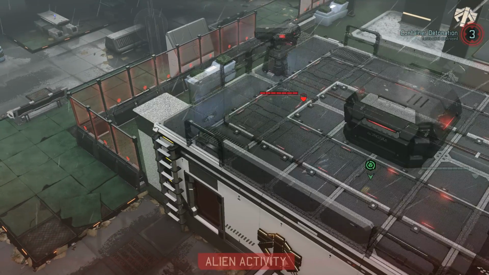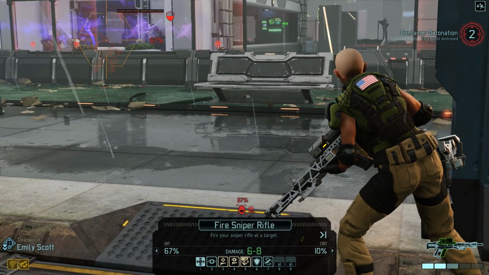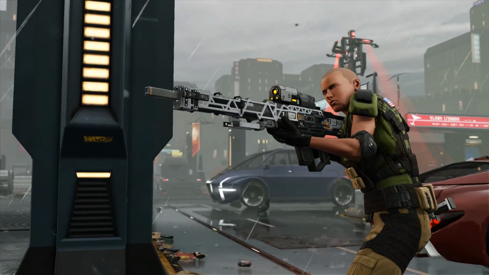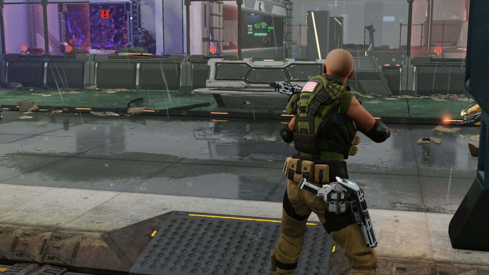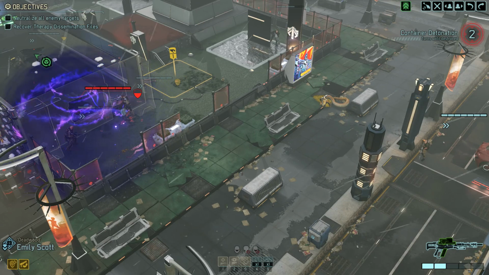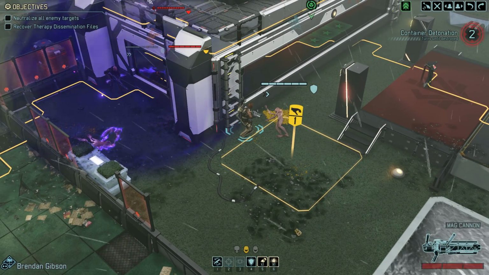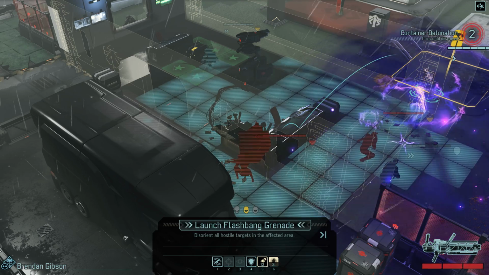And now Sarah's cover is blown and she's in the middle of a whole lot of bad guys. We basically have 1 round to take these guys down. Emily Scott goes for the shot and misses, unfortunately. As it happens, that's a completely pointless shot because I have to move my team out of the way of that void rift.